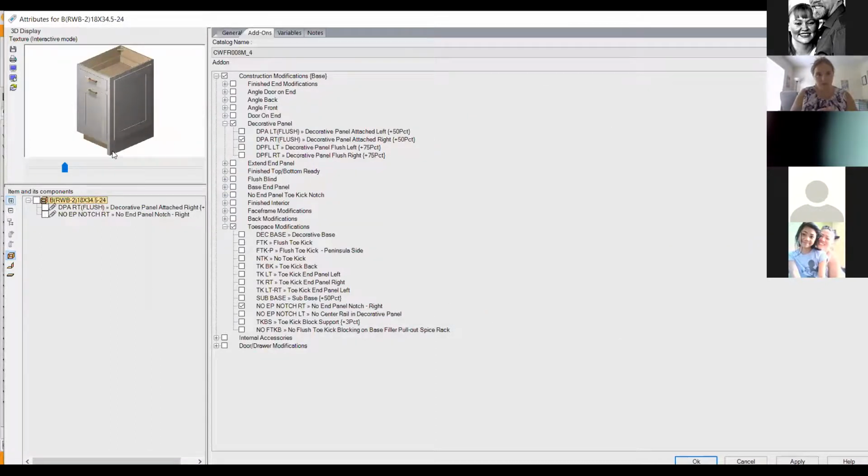That brings our end panel and style down so that we can wrap our base molding around, or if we just want a nice look for the end panel side, we can dead-end in our toe kick too. You can do that as well.